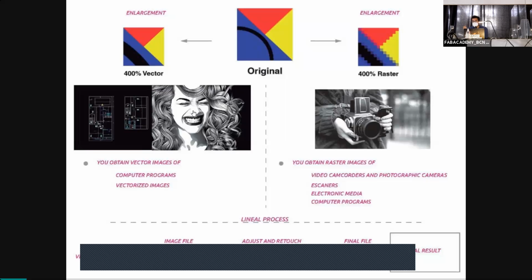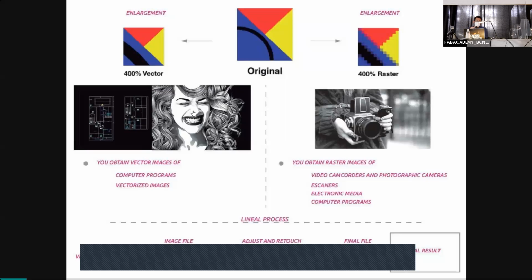So when you want to print, you always have to output to a raster file. So what you do, in a generally good workflow, is as much as you can, always stay with vector, and only for the final part of the file, try to rasterize it, in case you want to print it. If you never want to print it, it's not good to rasterize a file.